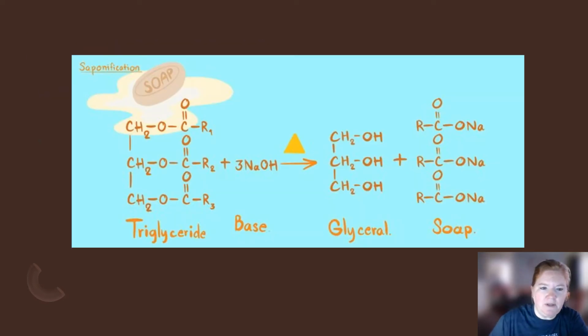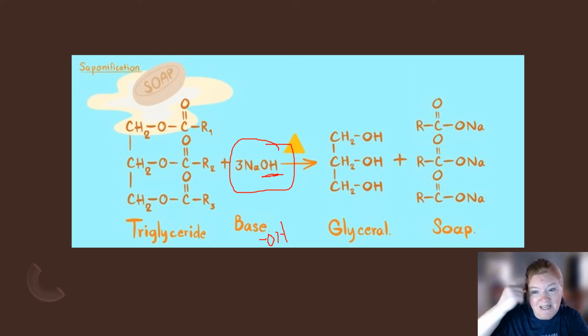So for example, here's a reaction. It's a fat. It's going to be like a big molecule. And here's how you're going to be able to identify saponification. Easy peasy. Look for a base. Remember, we're going to look for an OH. We can find bases in the reference table, right? But we're going to look for OH, and that is the indication. Ding, ding, ding. We got a bunch of big molecules hanging around here, a lot of carbons. It's an organic reaction. This is going to be saponification.